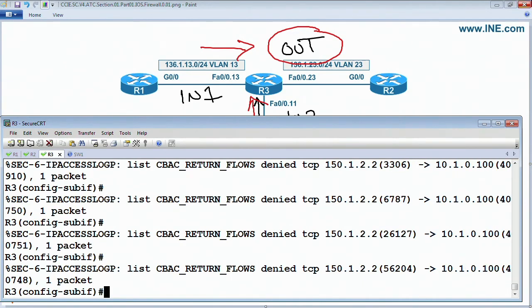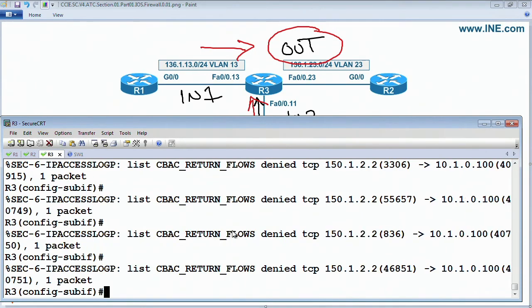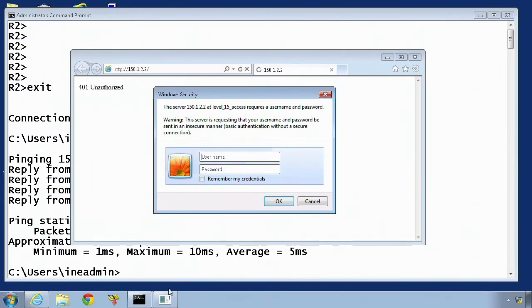So we can see now this looks like the port scan. I think the port scan is running on the back end, still in the background of this guy.